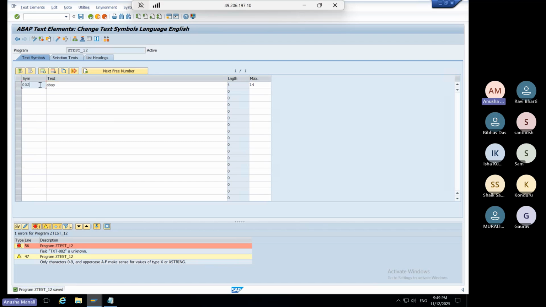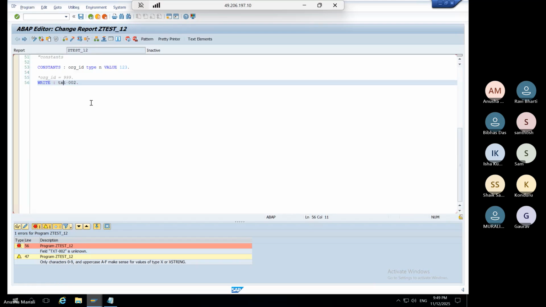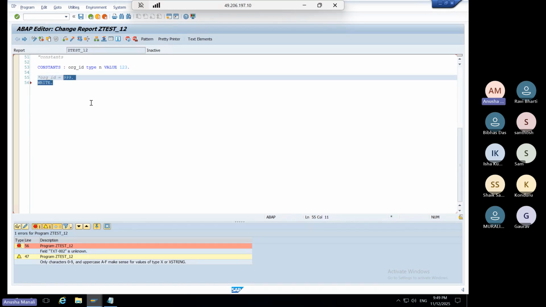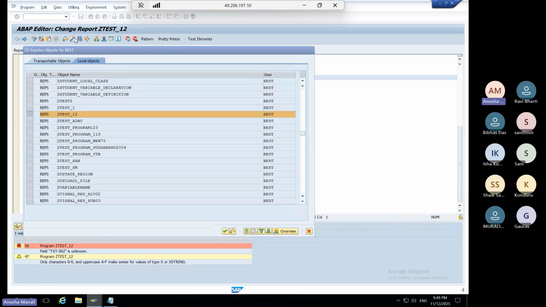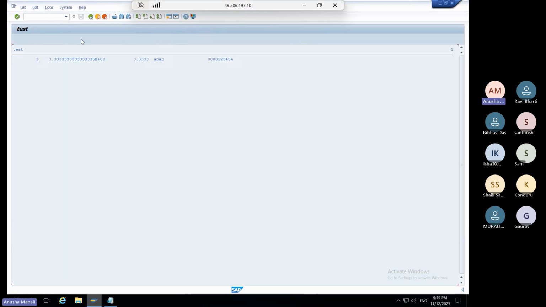We cannot write the values of the text symbol here, but we can define them when we are setting some values for our output screen.